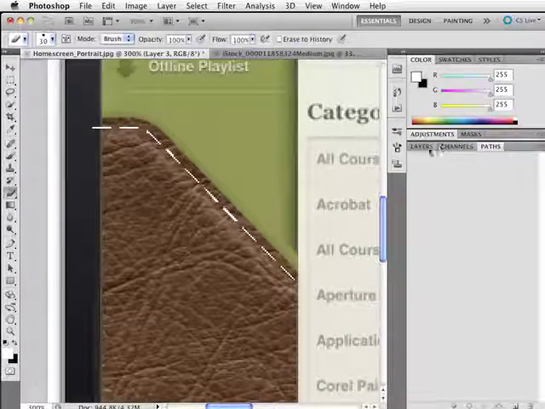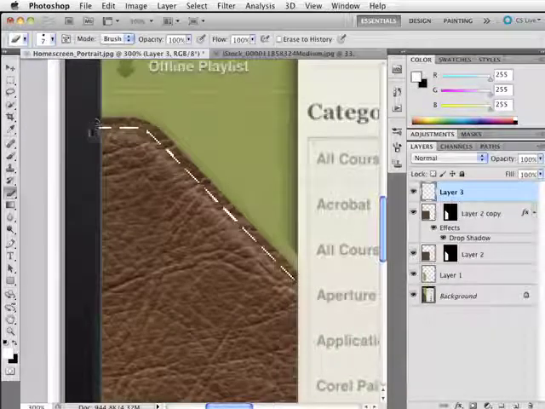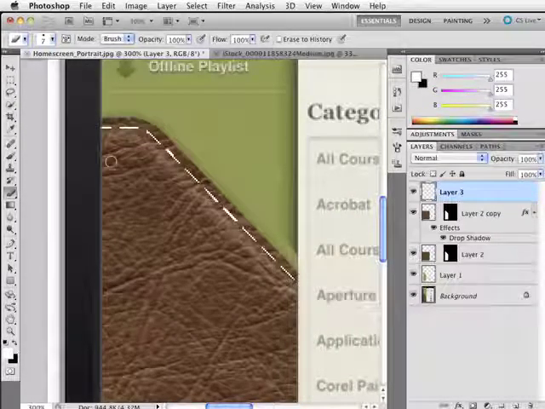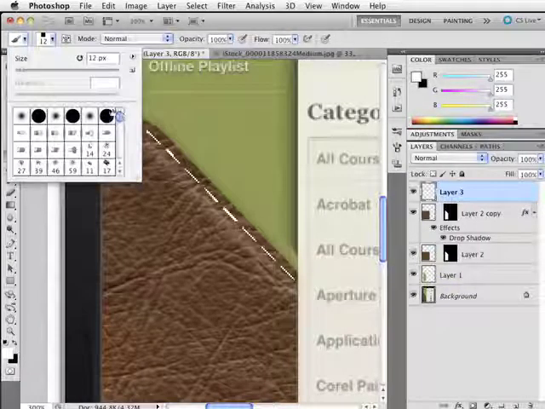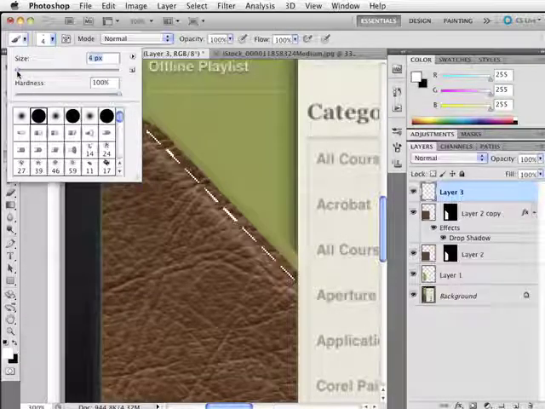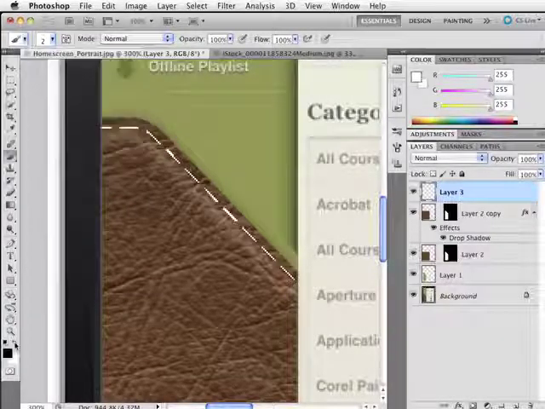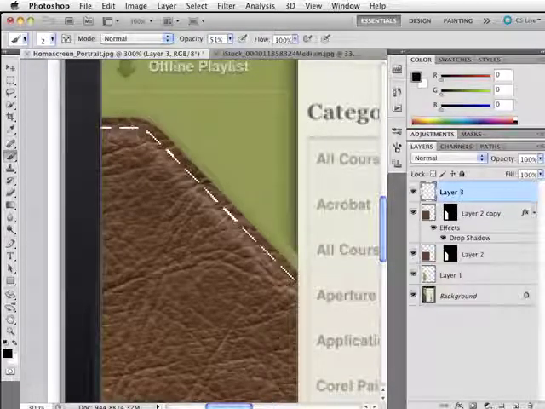Now, a couple things to clean up. We'll go over to our layers palette, and let's take the eraser tool. All I'm going to do is erase that little edge away. Here's the last finishing touch. Go to your brush tool. Select one of the top brushes, just a hard, small, 2-3 pixel black brush. Set your foreground color to black and lower your opacity to about 50%. This little stitching is way too clean.